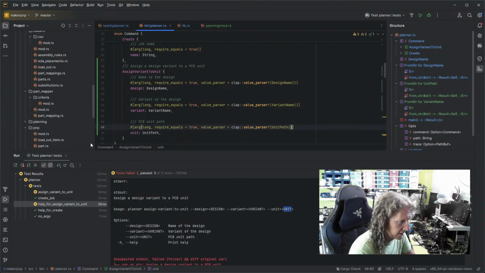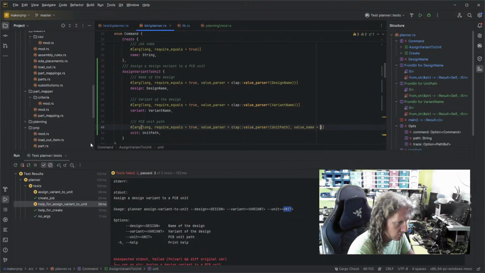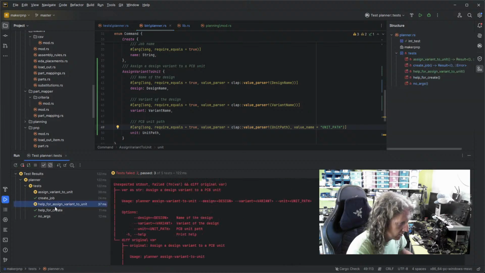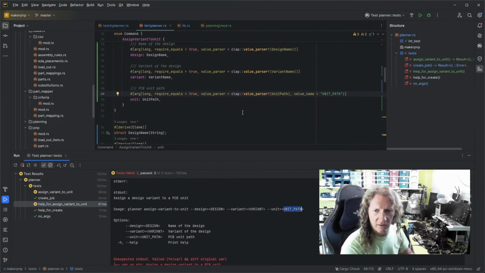I think it was something like value name and then unit path. Right. There, that's better, because it is specifically different.